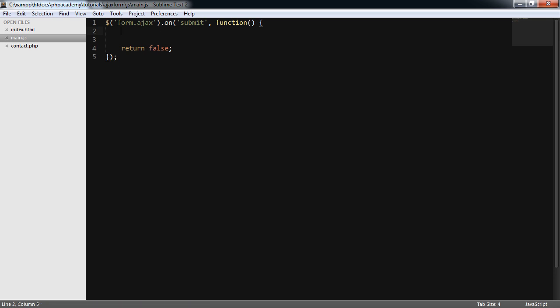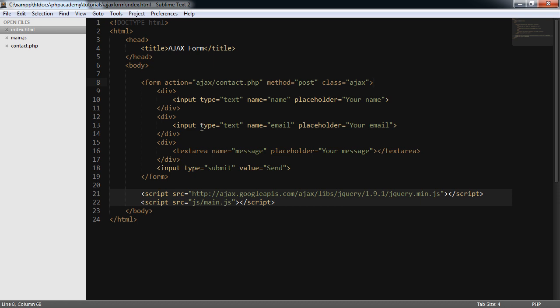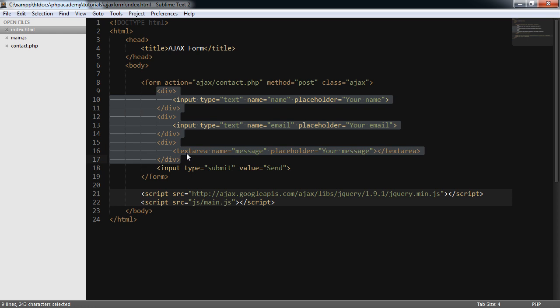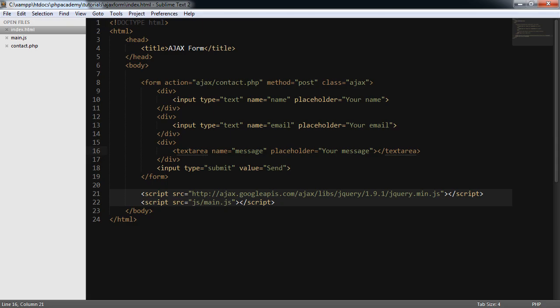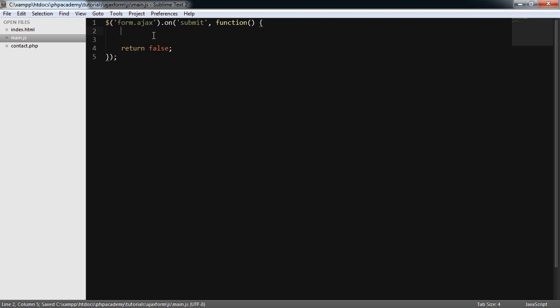Now, the beauty of this method is that if we want to go back to here and add another field, we don't need to write any more code in the JavaScript area. This will all be handled, because we're going to loop through all of the elements in here that we want to submit. So you don't need to go and change everything. You could implement what I'm about to write and never have to change it. That's the beauty of this. So I'm going to create a variable called that, and this is going to reference the current object that we're working with. I'm also going to say url equals that.attr action. And we also need to get the method, so method equals that.attr method.